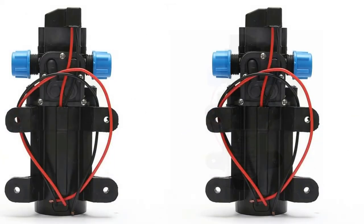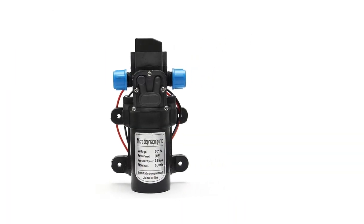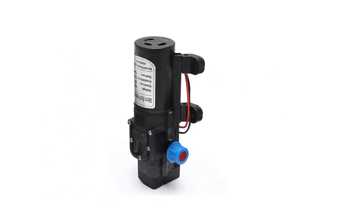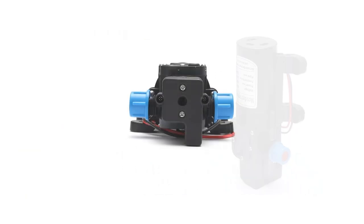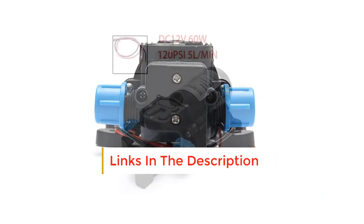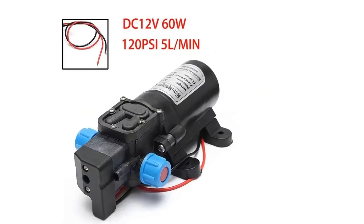Using a variety of imported corrosion-resistant materials, self-priming, thermal protection, smooth operation, long time continuous idling, long time continuous load operation, totally sealed, high stable pressure. Rubber bracket can absorb vibration from the pump when working. When the water pressure is too high, pump will protect itself and work normally. Water pipes will not burst, it is safe and durable.